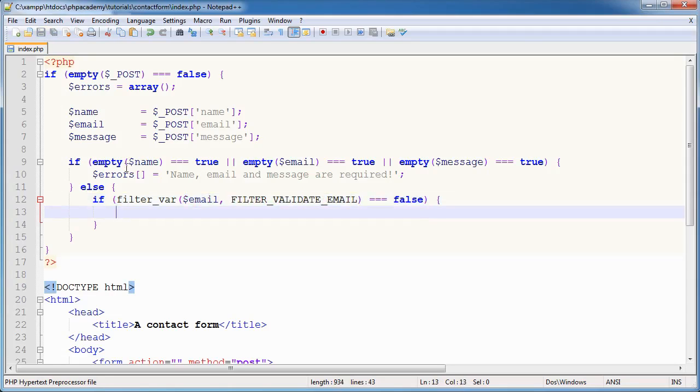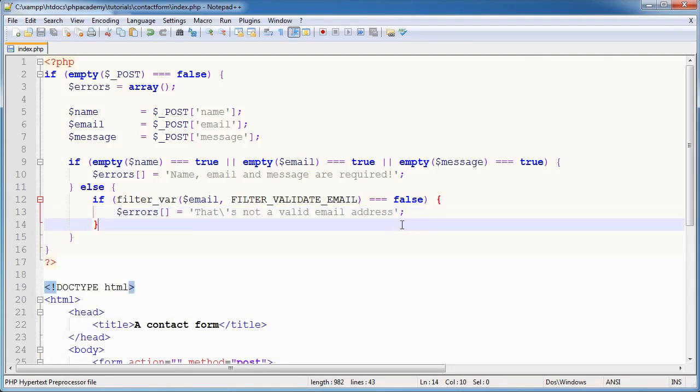then what are we going to do? Well, what does this mean? First of all, it means that the email address hasn't matched the expression that would be expected for an email address. So we're going to yet again append another error on. So I'm going to say that's, remember to escape this character, not a valid email address. And the reason I escape this character here is I'm using single quotes, and you'll notice that if I don't include this, the string stops there, so we need to escape this character.